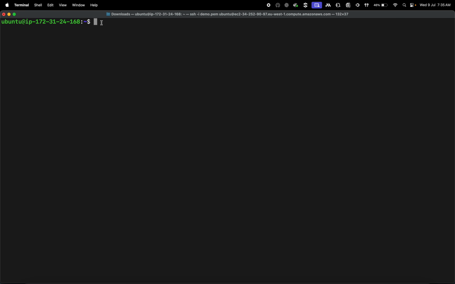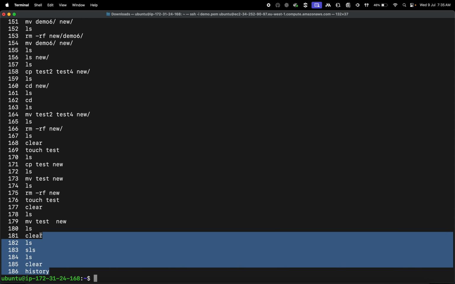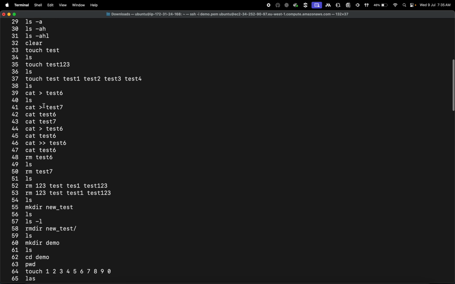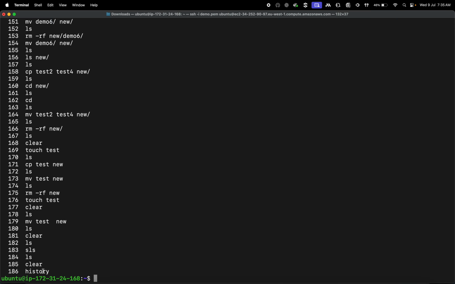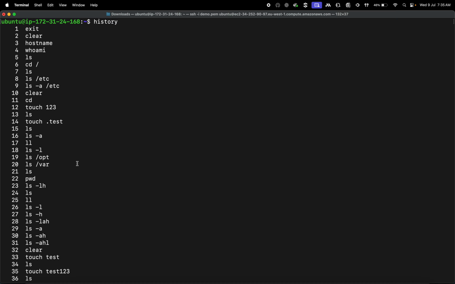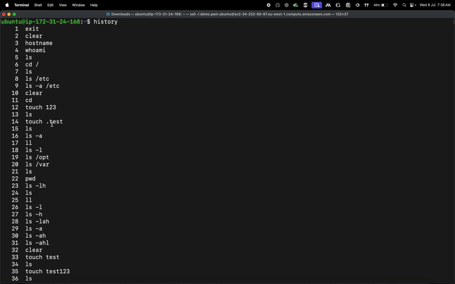Now, one last command. We have executed so many commands, right? Linux saves the history actually, whatever you did. The command is history itself. See, 186 commands we have executed, it seems, today. Starting from exit, I don't remember, clear, hostname, whoami, ls, cd, all these commands we tried so far, including history. Linux will store all this history. How it will store and where it will store, we'll see that later. But for now, it will store all the history. Got it?